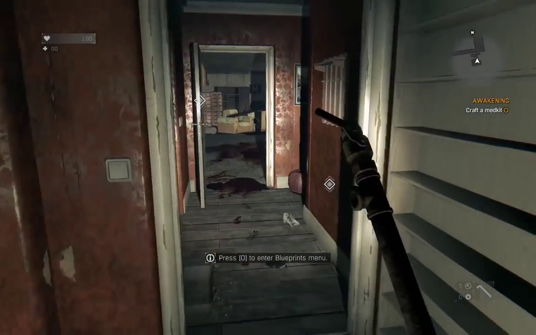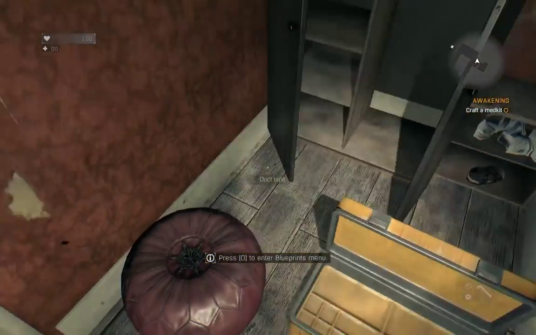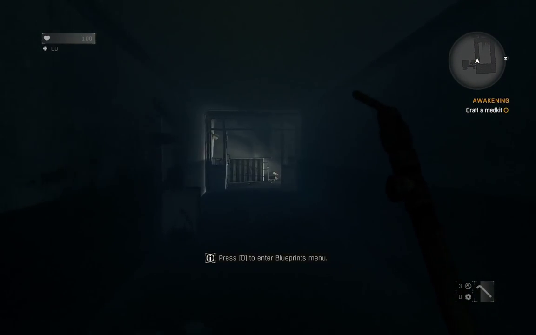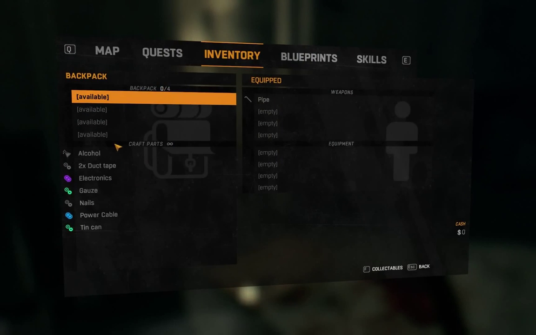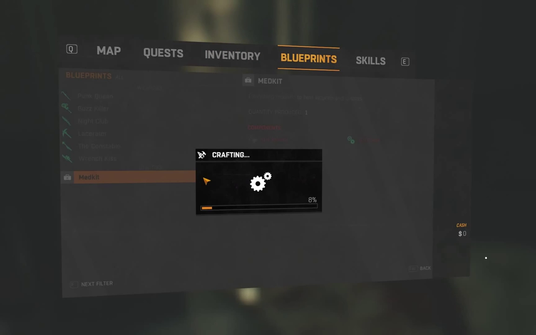Electronics. Cool. Oh wait, there's some stuff here. Duct tape so I can string someone up. I think that's it. Press O to go in the blueprints menu. Ah, okay. So blueprints. I have to make a med kit for the dude. There you go. Done deal.